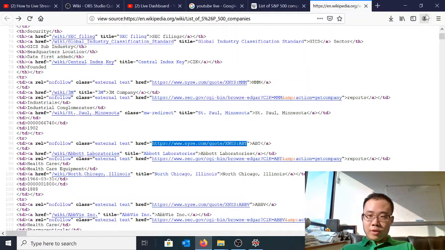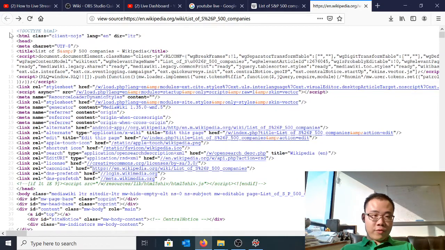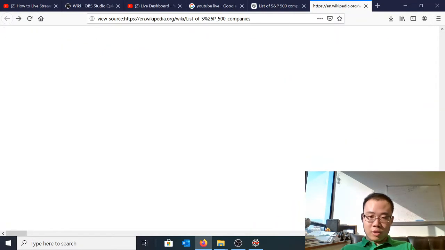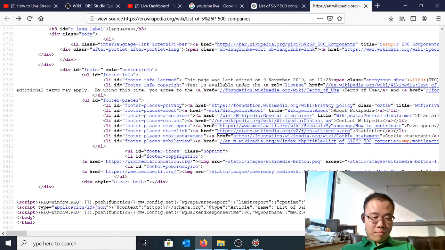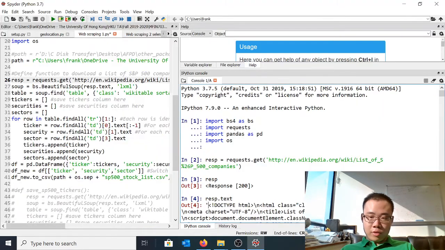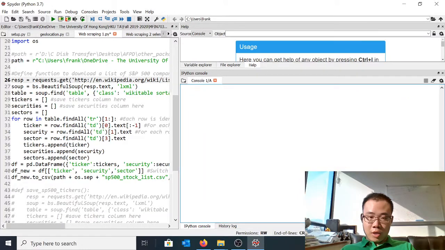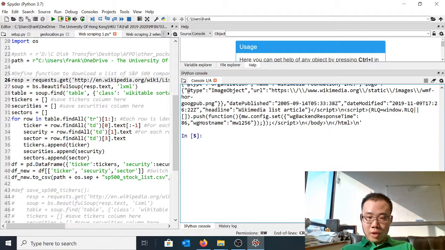If you look at this, from the doctype HTML to the end, you will see the body and HTML. This \n means that it changes a line. So all of the web page's information has been stored in a string.